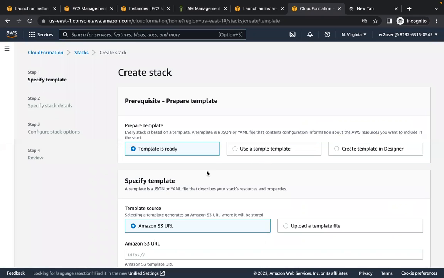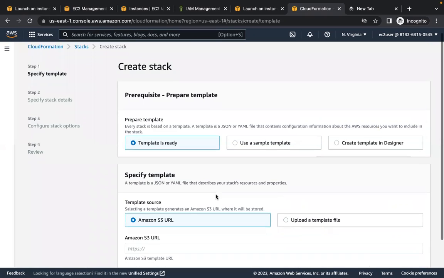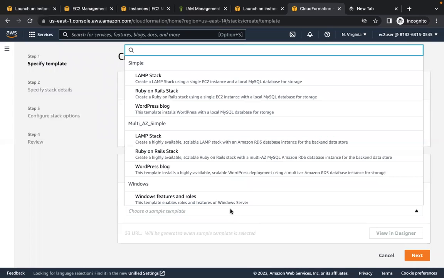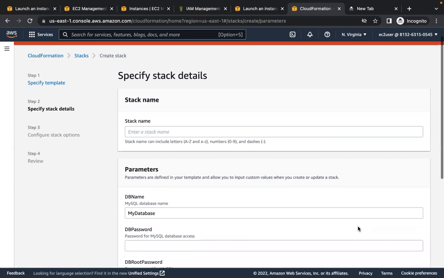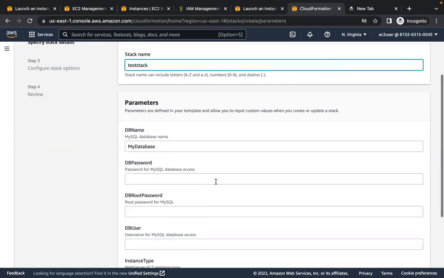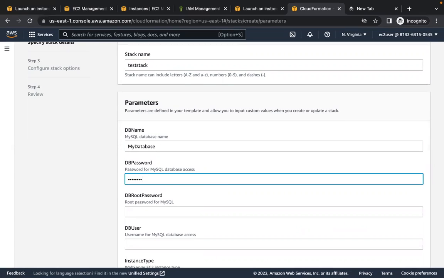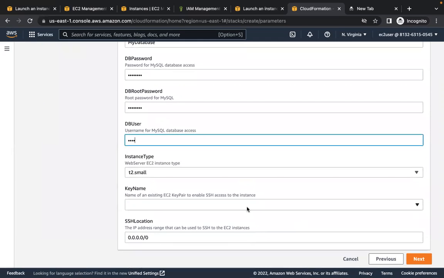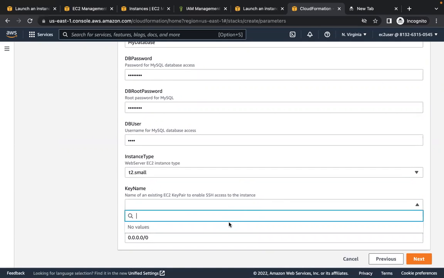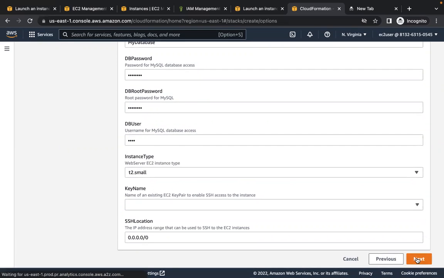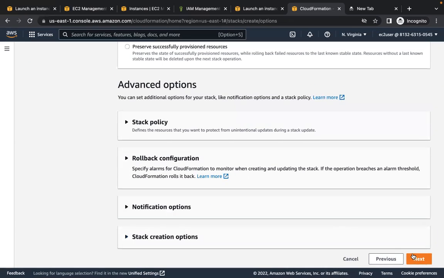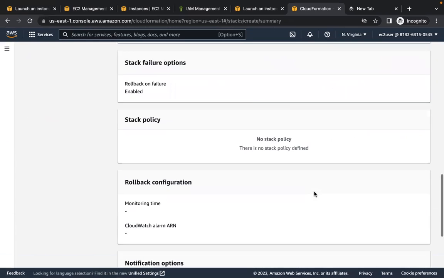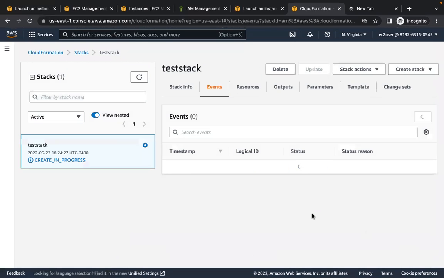Are you guys with me or no? Okay, I'm going to use a sample template, the sample LAMP stack template. Is it going to work or not? Can someone help me? Is it going to work or not? Yes. Okay, let's see. That's fine. This user isn't able to see the keys, but let's try. Let's create a stack and see what happens.